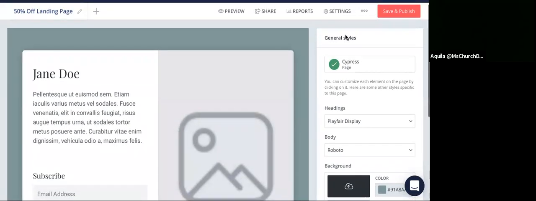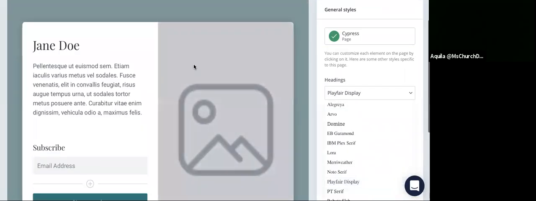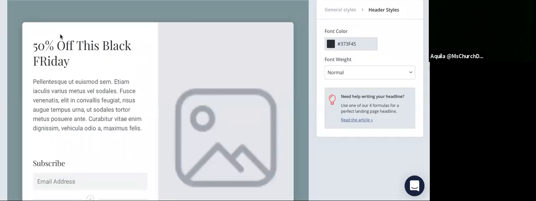So that's in settings, and then in general styles, we want to change the heading. So what you can do is just click into the heading and type something else. 50% off this Black Friday, right?